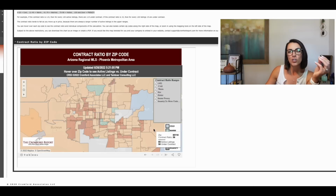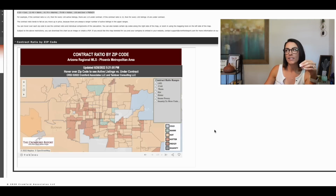But I will tell you, and I wish I could do a time lapse of this map and go back in time of how it looked. I saw a presentation from the Cromford report this week, and they showed this map for every week in June. And it's amazing, because everything was this dark red with a little bit of insanity and some of the hotter section on week 1. And then on week 2, you start to see a lot of yellow and no more insanity. Week 3, you start to see a lot more yellow and not a lot of frenzy. So week by week, this has changed so much. And all of the last 2 years we've been looking at it, it's been this color and this color pretty much. That's it, nothing else.